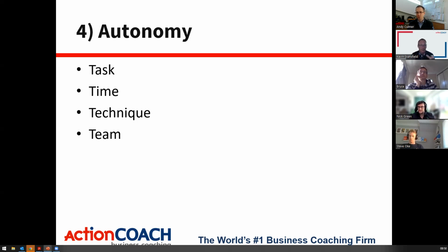Yeah, the danger sometimes is we look at multiple things and try to solve them in one. If you understand why something works, break it down, then you can attack each one individually. If you look at what he's saying about autonomy, it's to give people autonomy around the task they're doing: the ability to choose to a certain degree what they do, when they do it, how they do it, and who they work with.